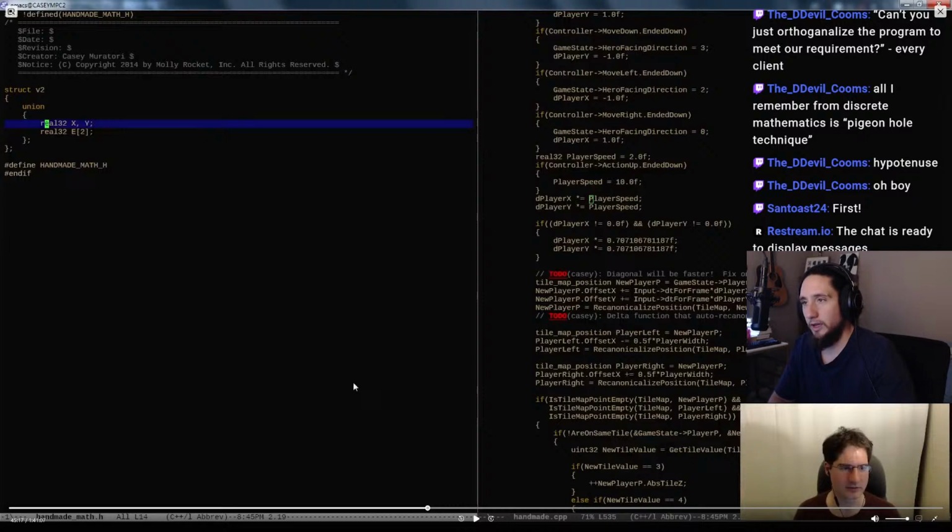So off the controller, I can look at my action up button, which is the up arrow on the keyboard, and then I can ask if it's ended down. And if I look inside of the Zig code, okay, ZLS, I get it. If we go look for move up, look how much more work that is. I have 2 more accessors that I have to do. One for getting at the buttons, and then, am I getting at the map of buttons, or am I getting at the array?